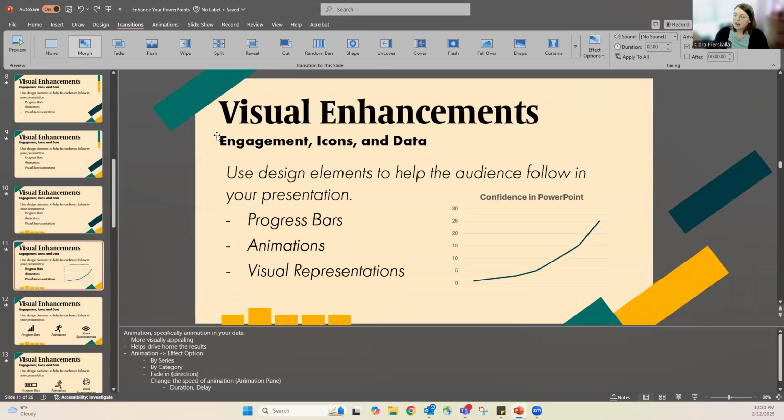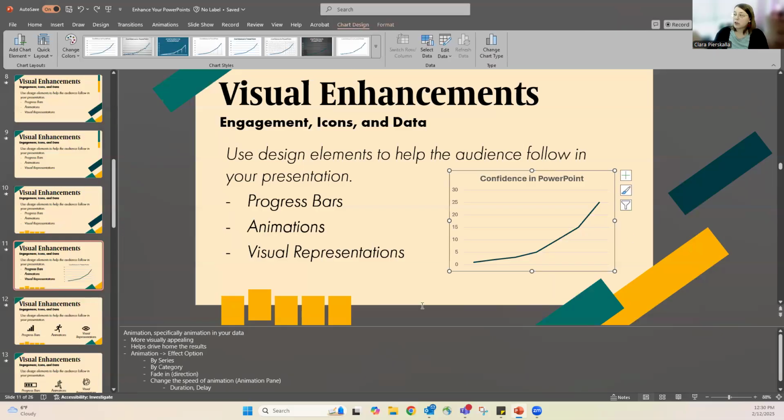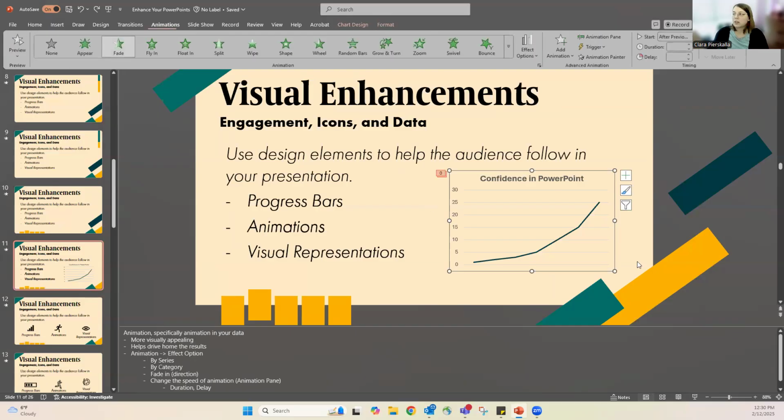So, as for your charts and your data, this is one where you cannot use morphing, unfortunately. Instead, you use an animation bar, and you can see in the effect options I have this selected. If you go into the effect options, you can see it changes the picture to some charts, so that's how you know it's chart related. You can have them change by series, by category, or have it all come up as one object.